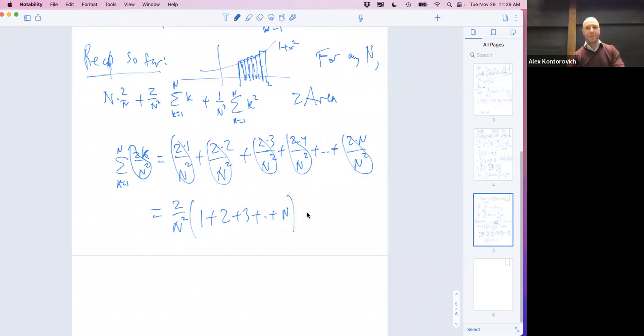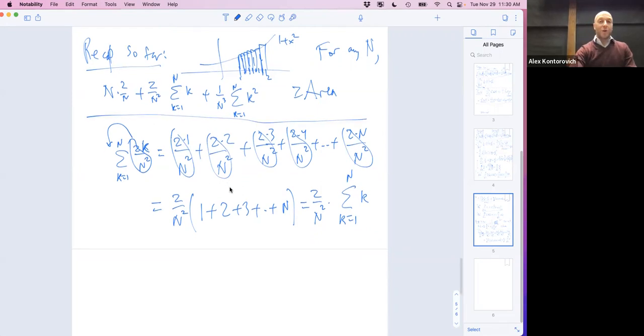If I write this sum in sigma notation, there's this factor 2 over n squared out front, and then a sum as k goes from 1 to n of k. When k is 1, I do 1. When k is 2, I sum 2. When k is 3, I sum 3, and so on. So effectively, what I've done is taken this 2 over n squared and pulled it outside of the summation. Does that make sense? Everybody's with me? Ying, does that make sense now? Okay. Great. So this is the area.